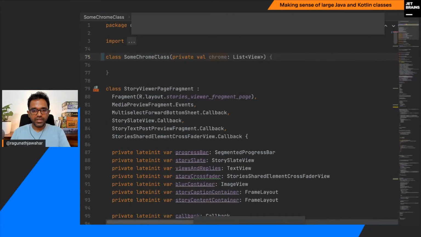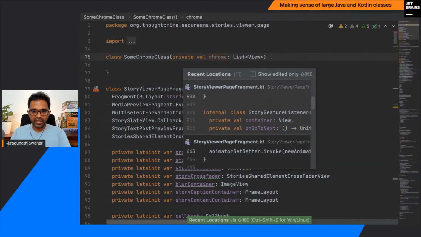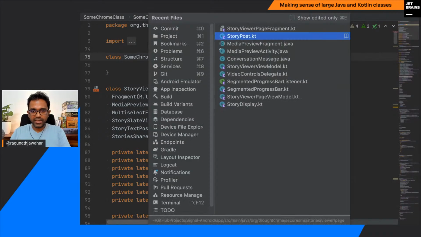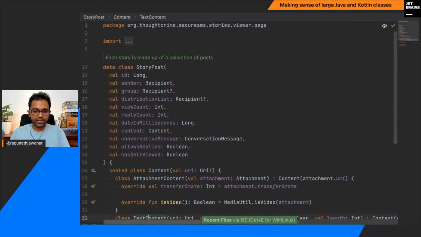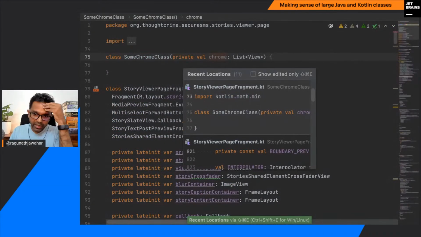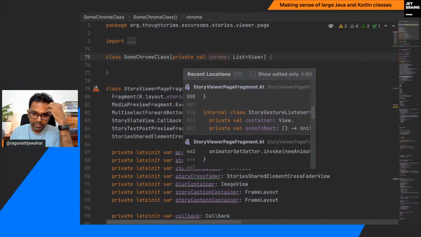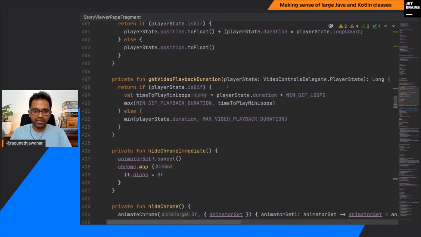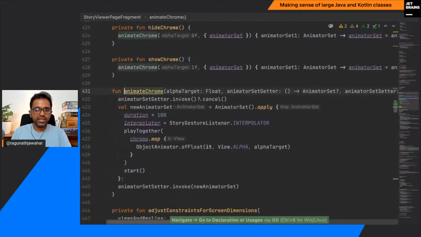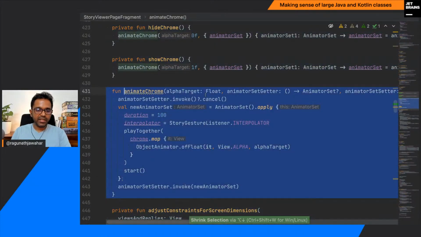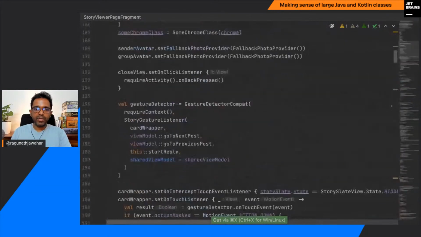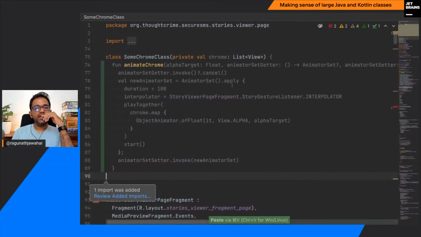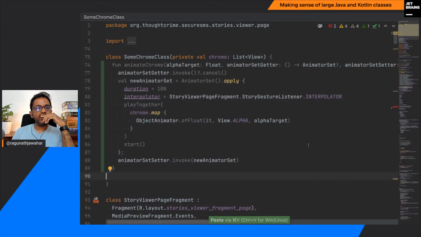So now the next step is for us to go back to the same place, and then we say, okay, we were here. What is the function that we were at? We were at animated set or .invoke, whatever that is. The animate Chrome function, right? So this is the function. We're going to try this out again, going back to the Chrome class, and then we'll put it here, and just wait for compilation errors. So there are no compilation errors.